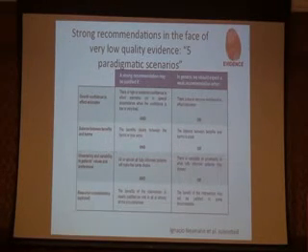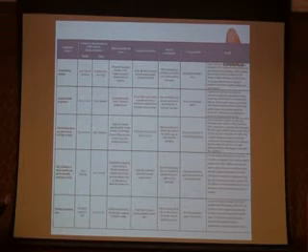Because in endocrinology, there are not many randomized trials, there are not many good, well-done studies, but there are many obvious effects. There are not a lot of studies showing that growth hormone normalizes the growth of a child with hypoproduction. But if you don't give it, they stay small. If you give it, they grow normal. So it might not work, but you don't want to be the one responsible for a case of nanism, so you give it. Because the effect is very, very large, and the side effect is very, very minimal. So there are many. I don't want you to read them, but these slides will be available to you, and if you enlarge it on your laptop, you can read it.